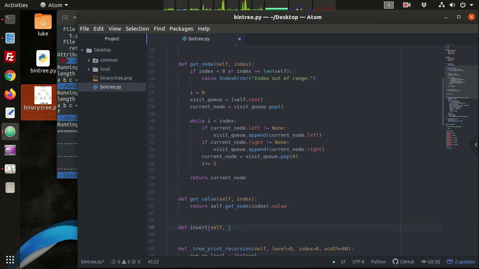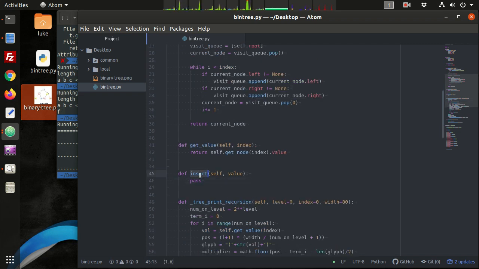The way insert works in Python 3 is, actually, we're just going to add an item to the end. So this should actually be append, but we'll call it insert. So this is just going to insert an item at the end, and we're not going to deal with an index value. So we'll have value, and we'll pass for now.